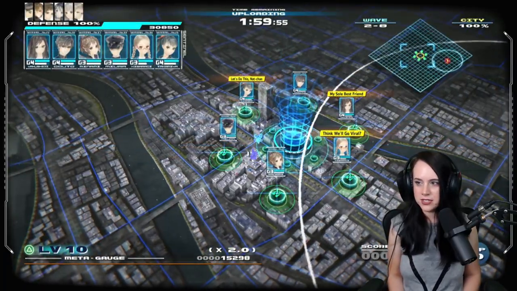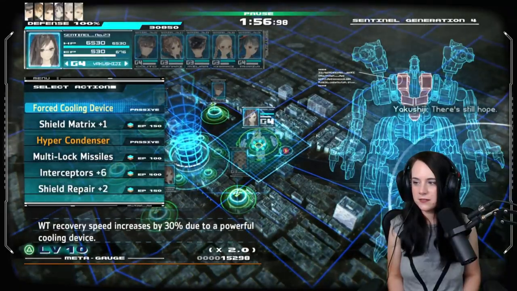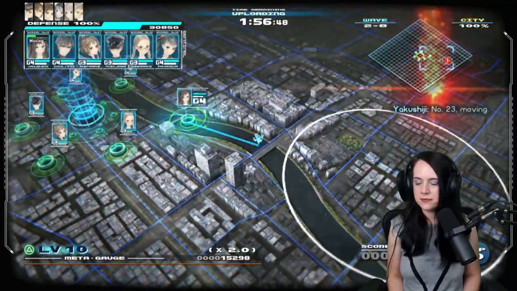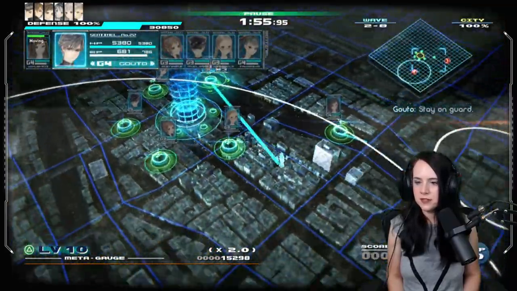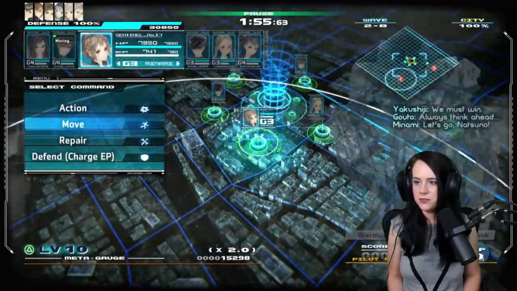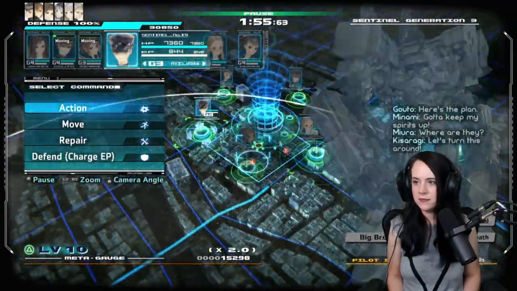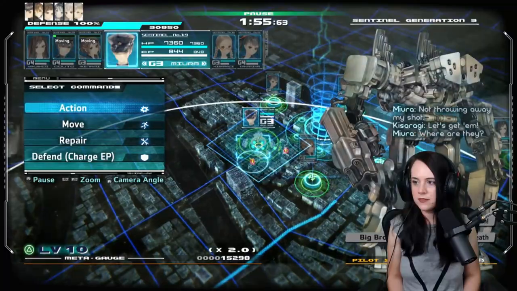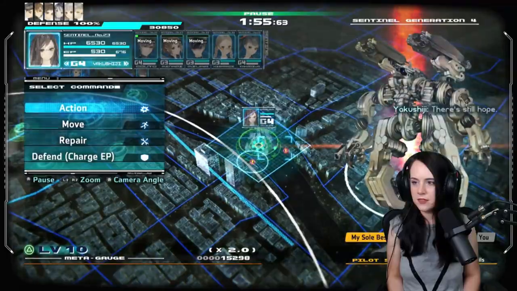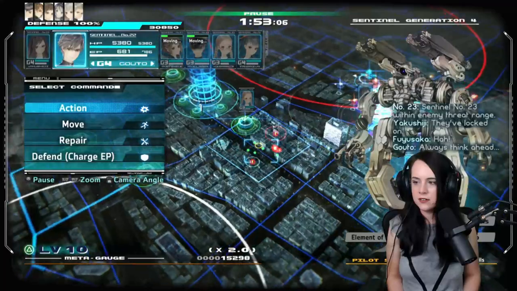No sentry turrets this time. There's still hope. We must survive. Number 23, stay on guard. Let's move some people over here. And let's move some people over here. We must survive. Where are they? Let's turn this around. Not throwing away my ship. Where are they? I won't back down. There's still hope. Number 19. Let's let these things drop here. Just watch. Always think ahead.